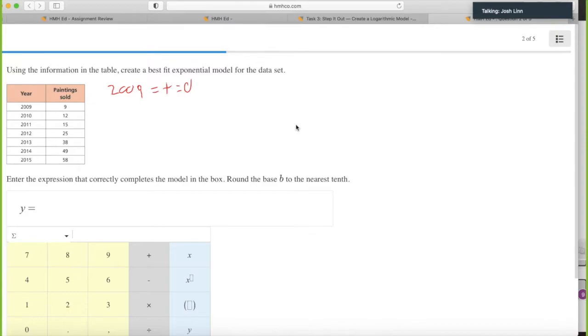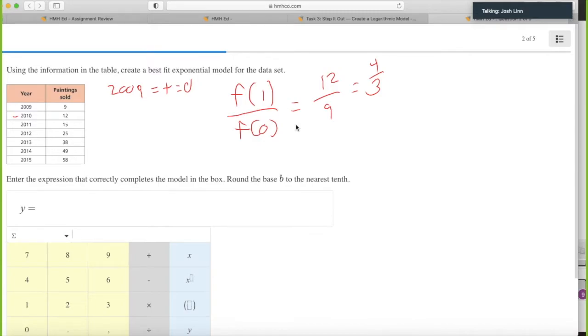T equals 0. So then if we take f of 1, so that would be like 2010, over f of 0, that's going to equal 12 divided by 9, which is something cute and adorable, right? 6, so if I pull a 3 out, then it's going to be 4 over 3. Okay, so that's f of 1 over f of 0.